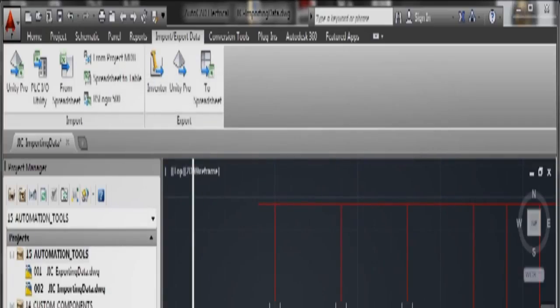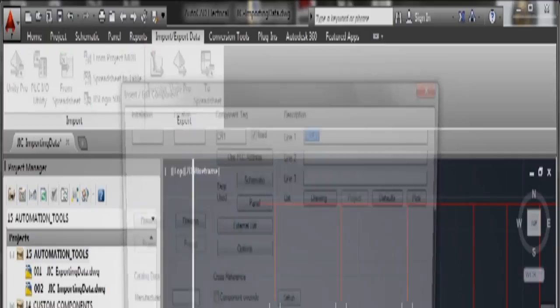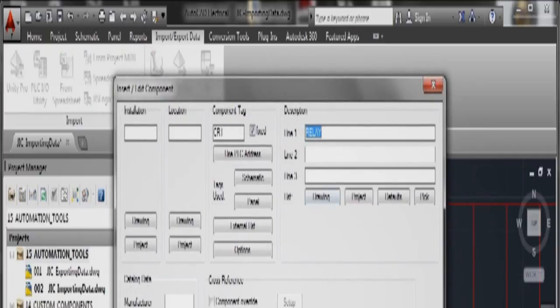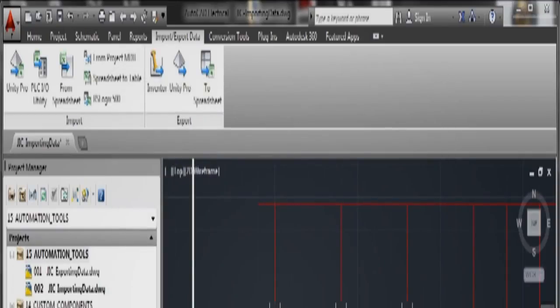But if I go to the relays as well, and go to edit component, you'll see there's relay in the description. Now I've just done the simplest of changes, which is a description line for a component on the drawing. But you can see how important that is if you've got somebody working externally on a spreadsheet that is developing a bill of materials and may need to edit objects on the drawing from that bill of materials.